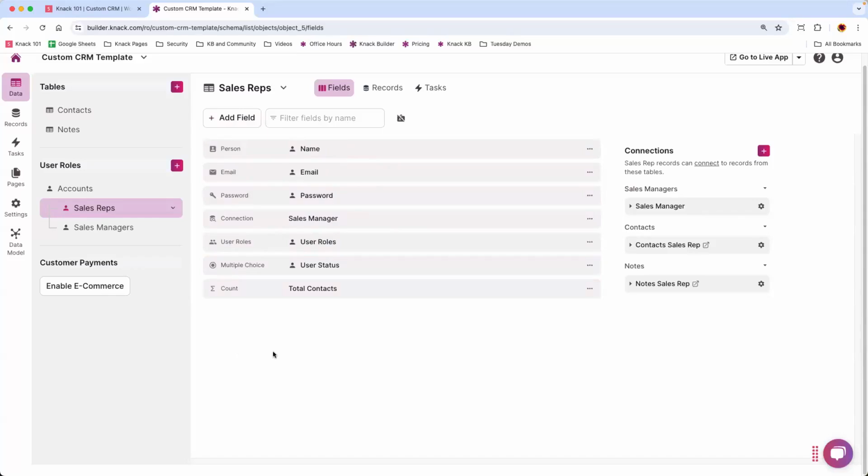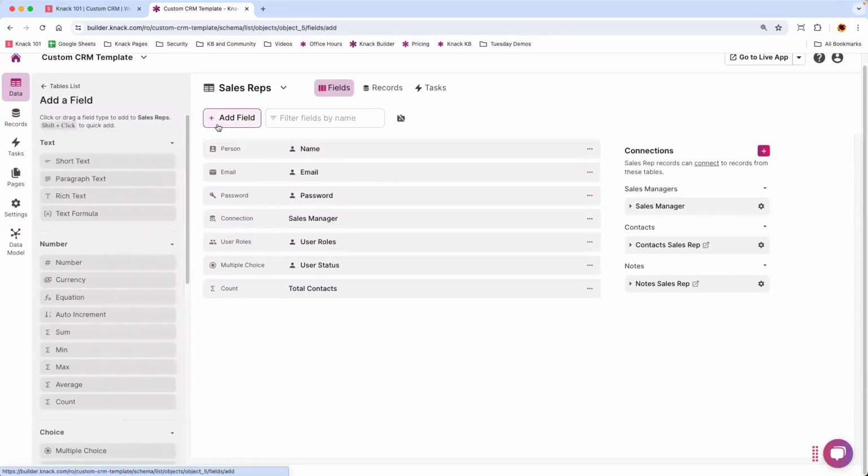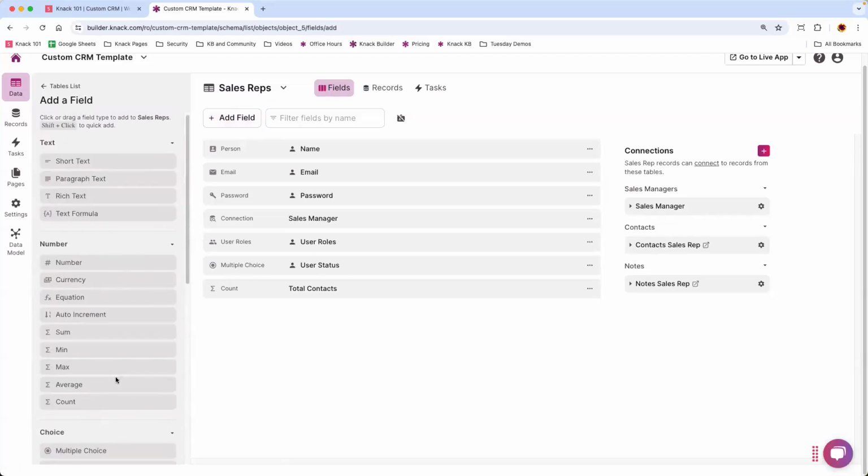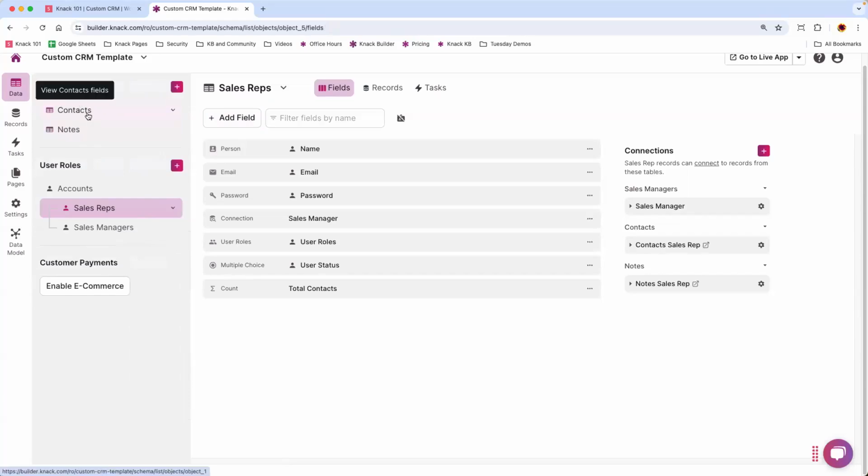User roles are very important. I can't stress enough to figure that part out at the very beginning. If you need users to log in, let's create them as a user role table versus as a table up above. And user roles can be treated similar to tables. They can have new fields added to them as well. So keep that in mind. If, let's say, you wanted to, at some point, give your contacts access to the system to be able to view their information.